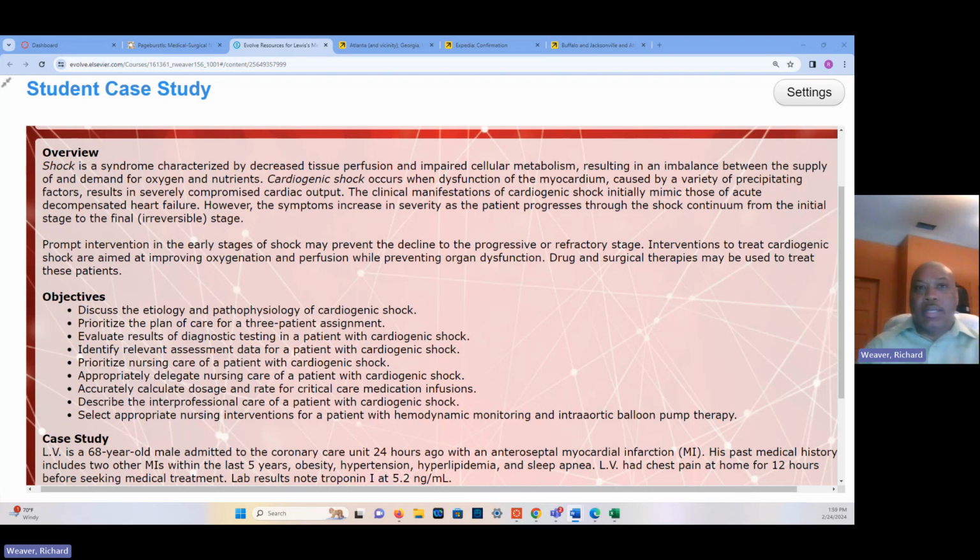But that initial stage of shock is basically occurring because our cells operate in a healthy way as long as they have oxygen. Remember, as long as oxygen is available, our cells go through what we call aerobic metabolism, because they have oxygen. And during shock, anaerobic metabolism kicks in, anaerobic meaning without oxygen. And of course, what is produced from anaerobic metabolism is lactic acid. So these patients go into lactic acidosis. And I'm going to show you all the different systems that are affected when someone is in acidosis, particularly metabolic acidosis. We'll talk about that.